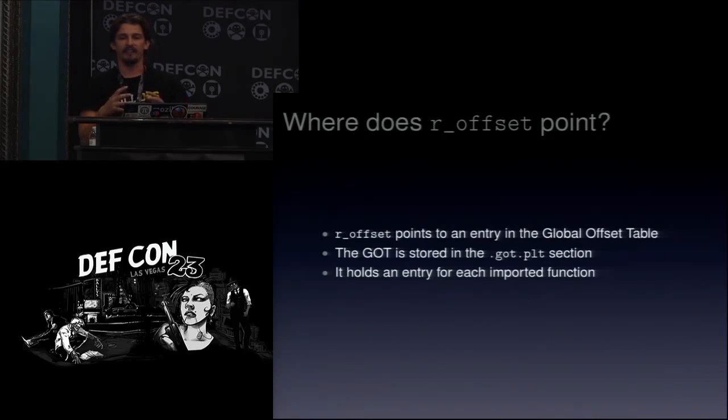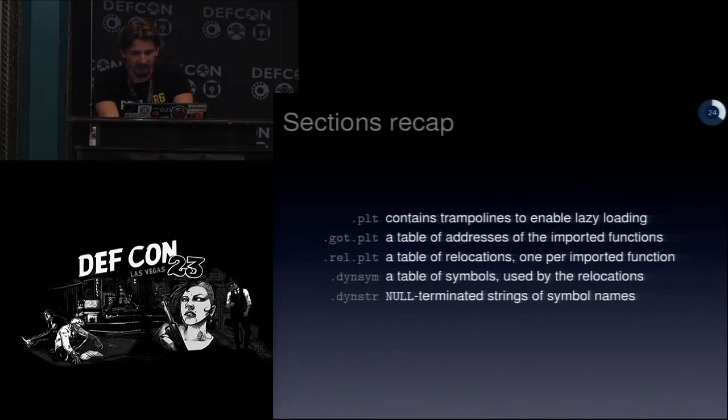So, where is this cached printf address actually located? It's in another section called .got.plt, mostly known as just the global offset table, which basically holds an entry, which is a pointer, for each imported function. So it's where these cached addresses actually are. Just to recap, we have the PLT, which contains all the trampolines which enable lazy loading. We have the GOT, where the cached addresses of the imported functions are stored, where initially they are all uninitialized, and they get initialized lazily the first time you call that function. We have the table of relocations, which is .rel.plt, the table of symbols, which is .dynsym, and then the table of symbol names, which is .dynstr, just null-terminated strings concatenated.